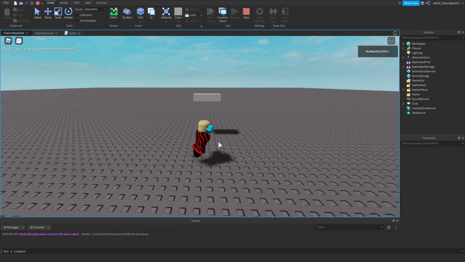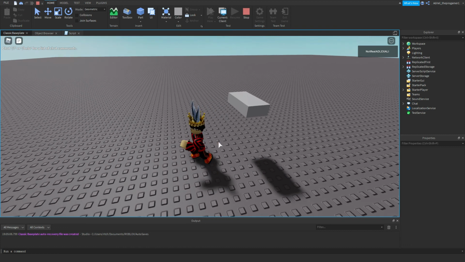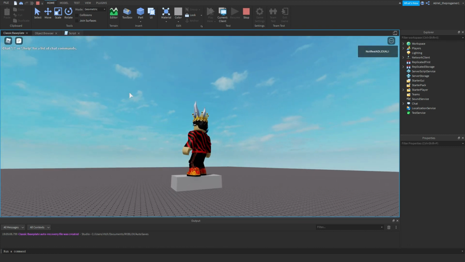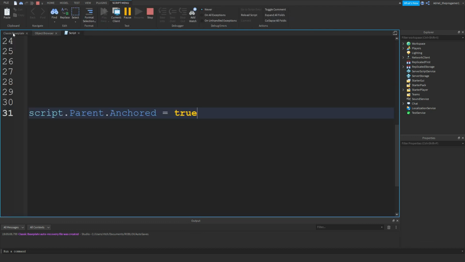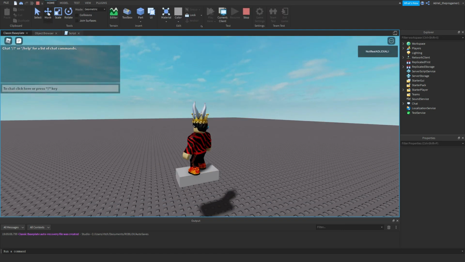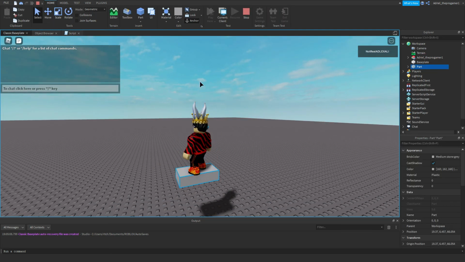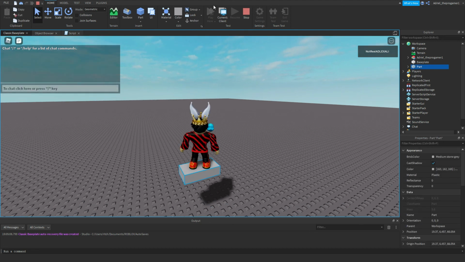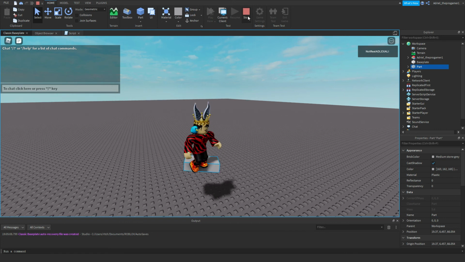Okay, so we have this. As you can see, it's anchored. It's still floating in the air because we wrote anchored is equal to true. But if you select this part right here, then unanchor it, and the part would fall.